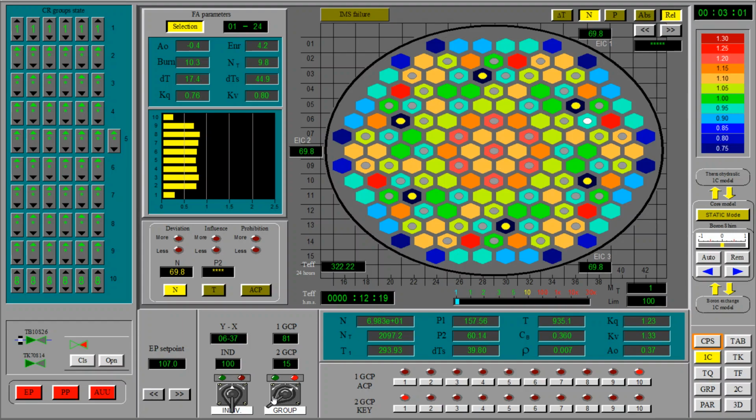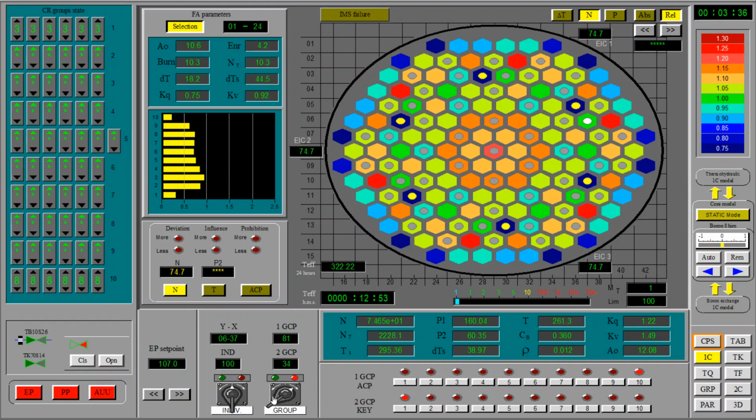If too much of this poison was created, we will need to overcompensate by withdrawing a bit more group 10, and this could be dangerous because when the Xenon goes down again and goes below the equilibrium concentration that it had before the auxiliary shutdown, it could go past the 100% nominal power and even pass over the EP set point, which is at 107, and this would create a general scram of the reactor.